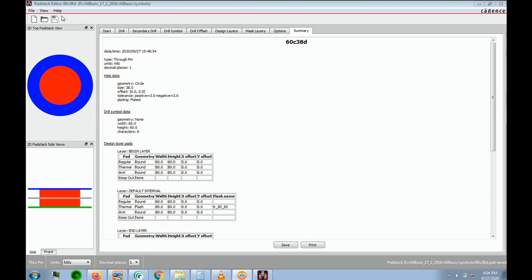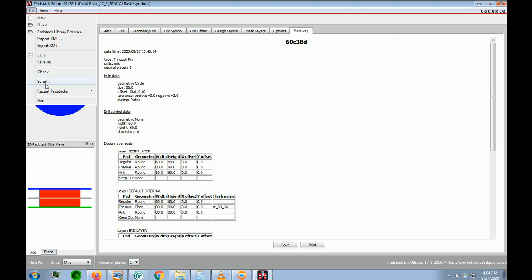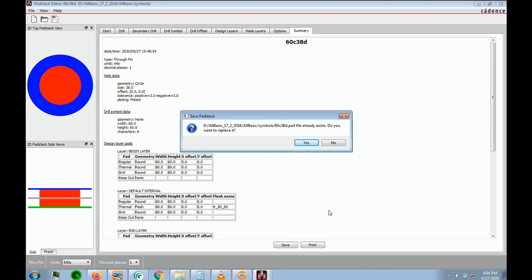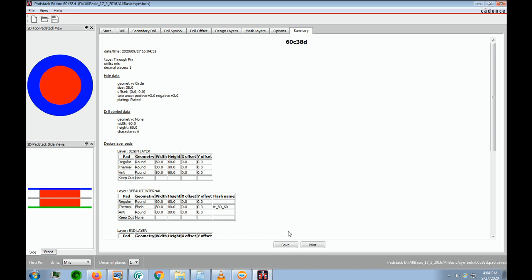We can go into File, and then we say Save, Save As, 60C, 38D, and save it. And yes, because we had already created it at one point, and we want to overwrite it to this correct symbol.